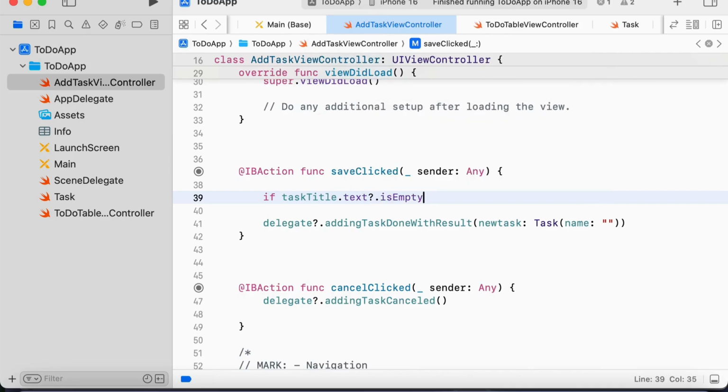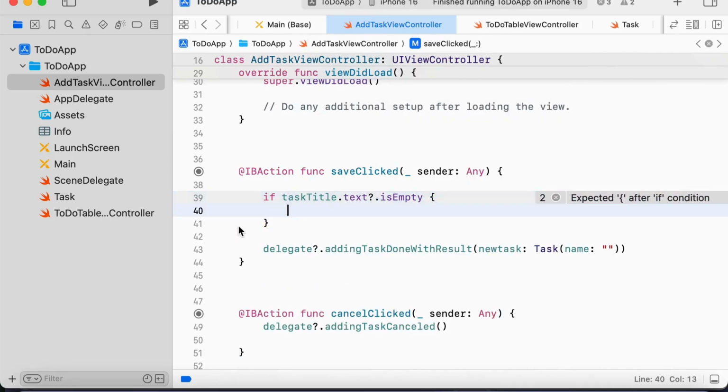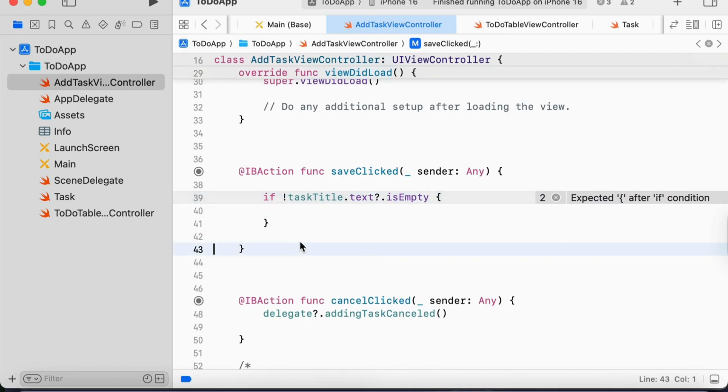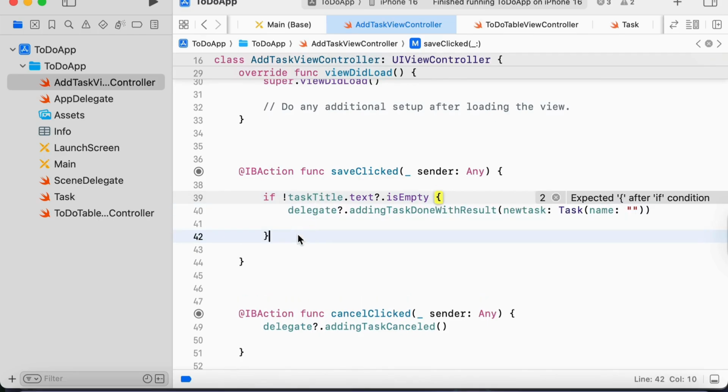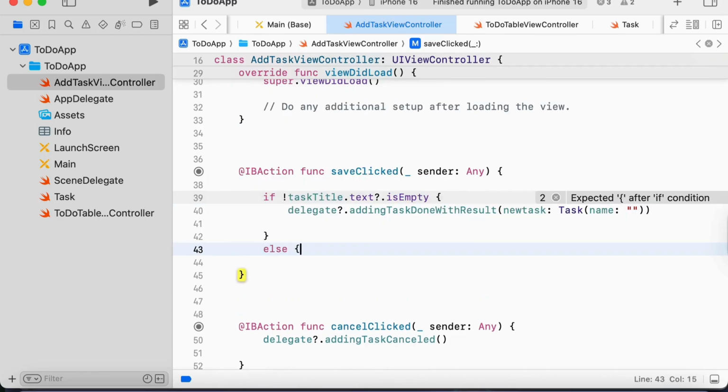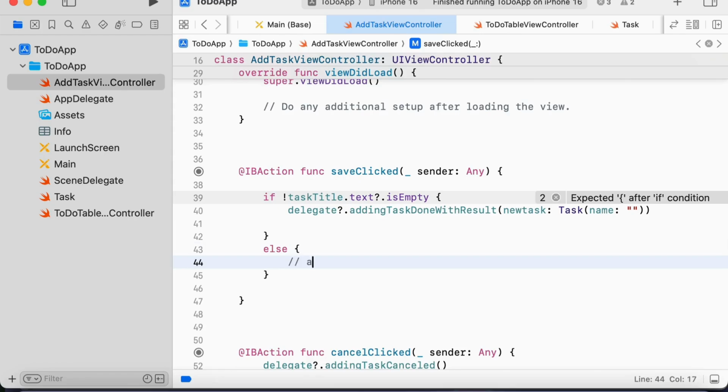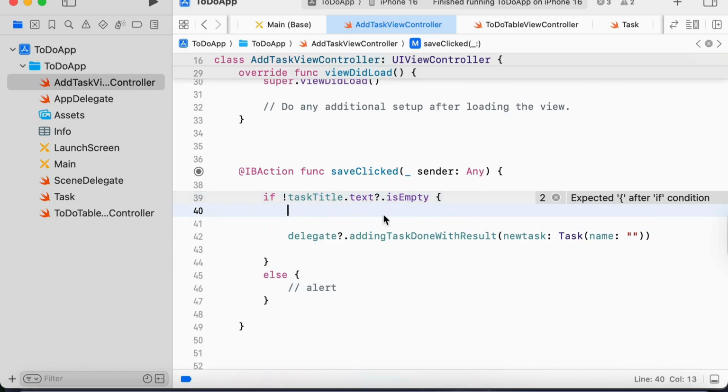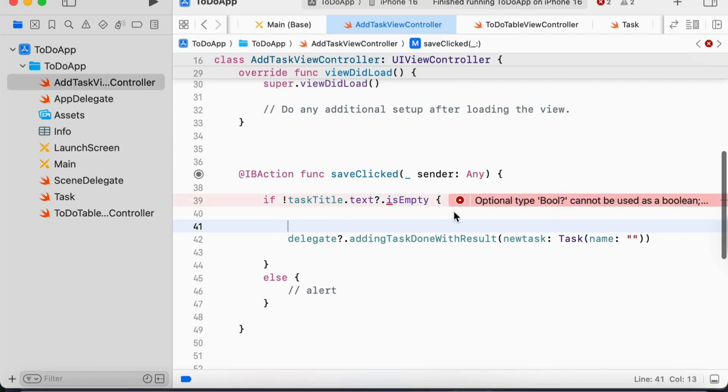If it is empty, I will display an alert to notify that we need all the information. If it is not empty, I can collect the value from here.